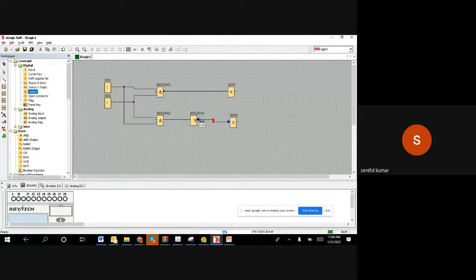Right. So we implemented the NAND gate and the equivalent AND gate and NOT gate combination. You can see the top one is a NAND gate, the bottom one is an AND gate and NOT gate. As I told you, the NAND gate is a combination of an AND gate and a NOT gate.